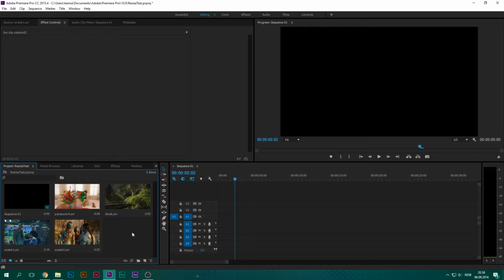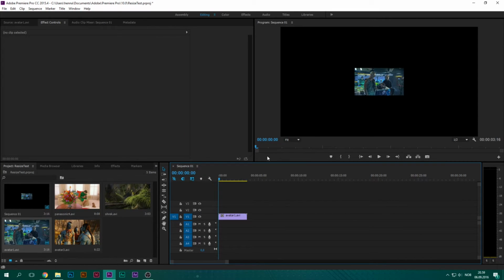Also, there's a couple of blog posts in the description about what you should use this on. Again, it relies on moving frames. So if you have videos like a PowerPoint presentation video that you're resizing, it's not going to help. It's just going to be pixelated when you resize it because there's hardly any movement, and when there is movement, it's just from A to B. There's no pixels to grab from that. So again, it needs to be a video with actual movement. So with that done, let's go ahead and take a look at the first avatar clip.